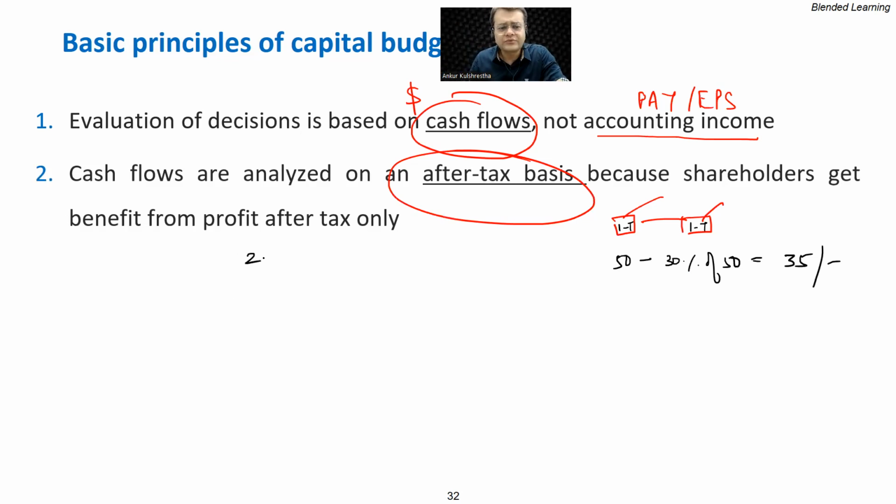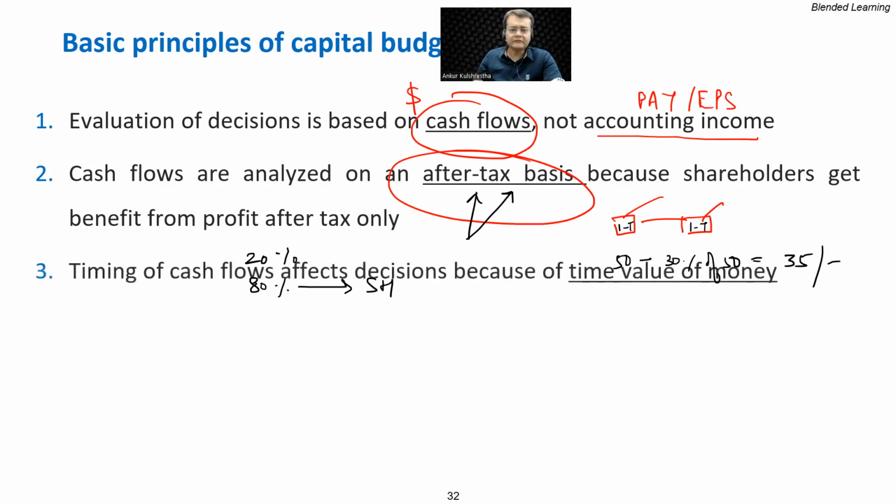If a country has a 20% tax rate, isn't that country making a point that the government is a 20% shareholder of that business? Whatever profits are going to be made, 20% is taken by the government. That means the government is a shareholder, a passive, an implicit, a tacit shareholder. And whatever is left after tax, 1 minus t, 80% that is, only this amount goes to the shareholders of the firm. Meaning thereby, long story short, all incomes and expenses from a finance manager standpoint, doesn't matter only here, but everywhere in corporate finance, is always looked at from an after tax point of view.